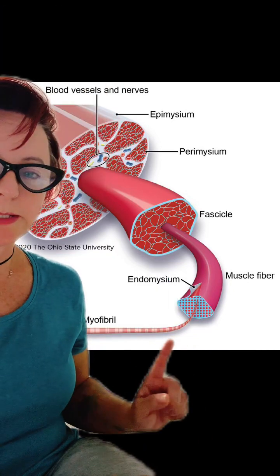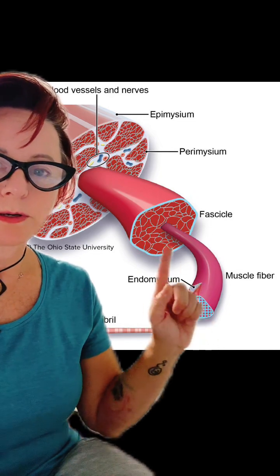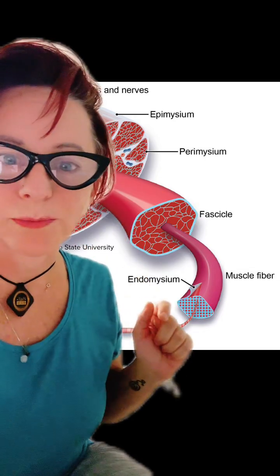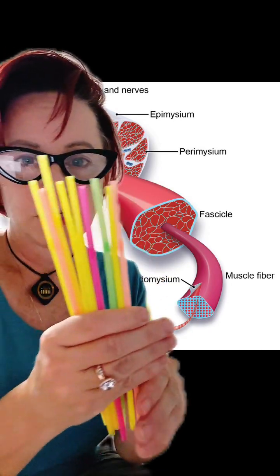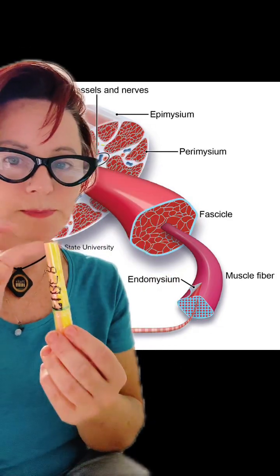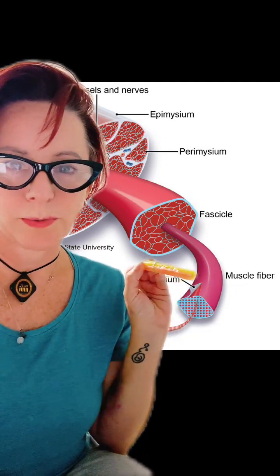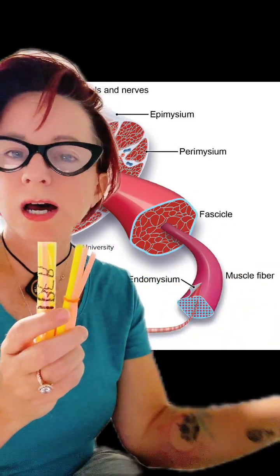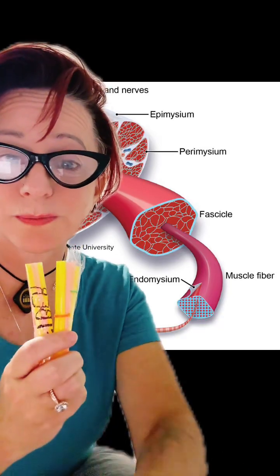So you see this little piece here. This is a myofibril. This is a muscle fiber. This is a fascicle. And then this is a skeletal muscle. Let's break it down. So imagine all these straws are this little myofibril that you see. So you take all these myofibrils and you create a bundle. And this bundle is called a muscle fiber. Muscle fiber right here. Now, it takes about 60 to 100 bundles of muscle fibers to create a muscle fascicle.